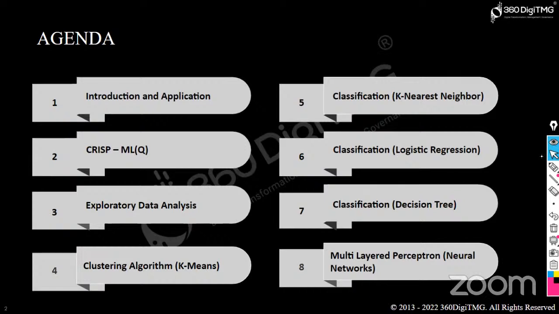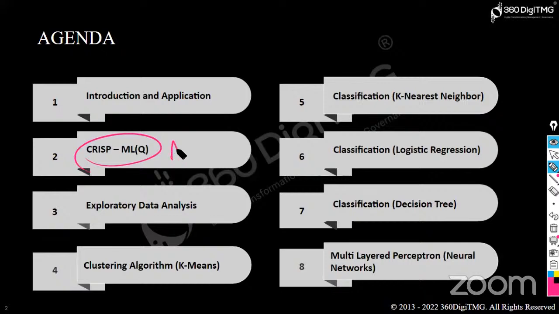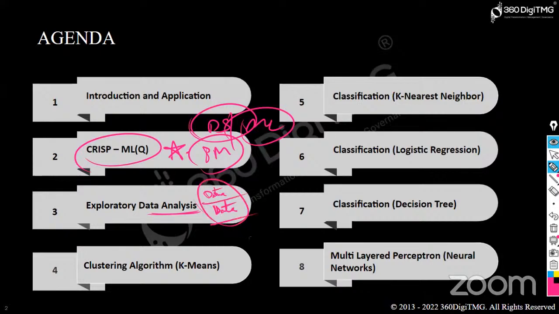So first, on day one we will see the introduction to the domain, what the domain consists of, and what its applications are. We will try to understand CRISP-ML(Q), which is very much needed for project management for data science or ML. And we'll analyze the data, which we call data preparation and data cleaning. So all sorts of things with respect to data we'll try to understand, because before creating your own model, we need to understand the data.